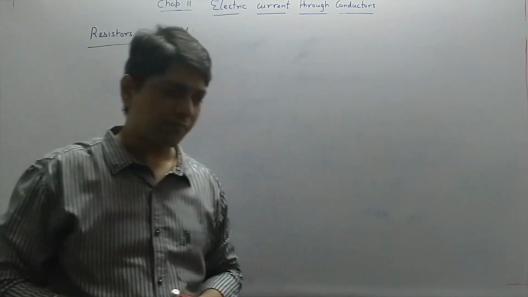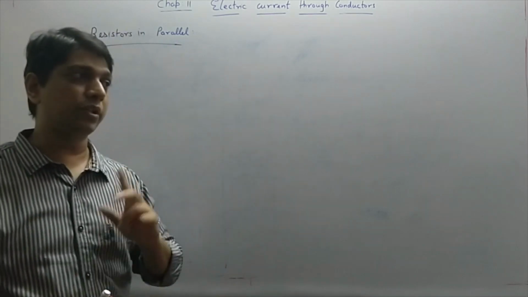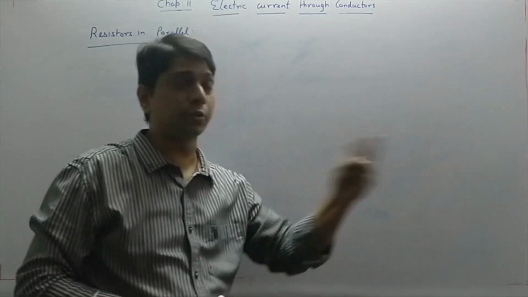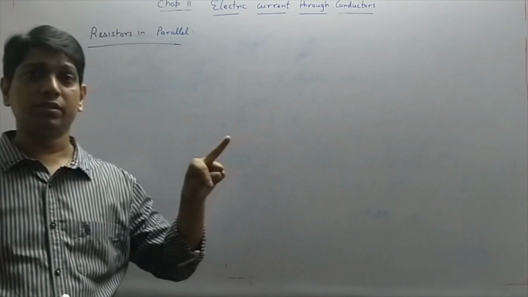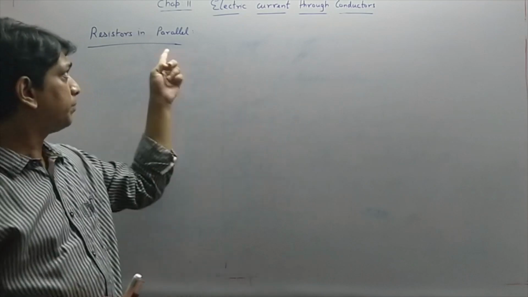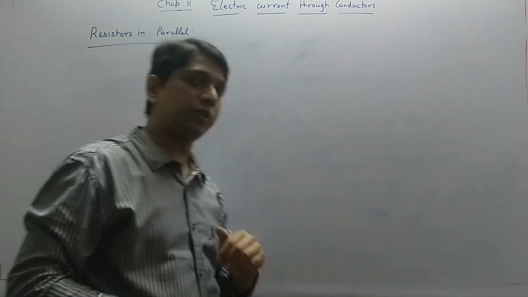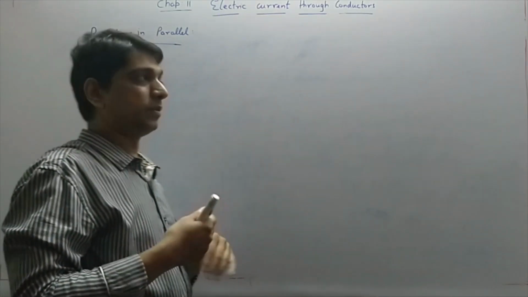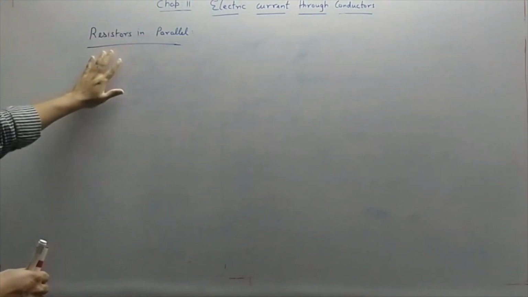So what will we do? He is having 10 ohm resistances. I will tell him, please give me 10 ohm resistances, but give me 2. Two 10 ohm resistances, if connected in parallel, will give you 5 ohms. That is how we can buy resistors, or manipulate them, and how we are going to see the connection of resistors in parallel.